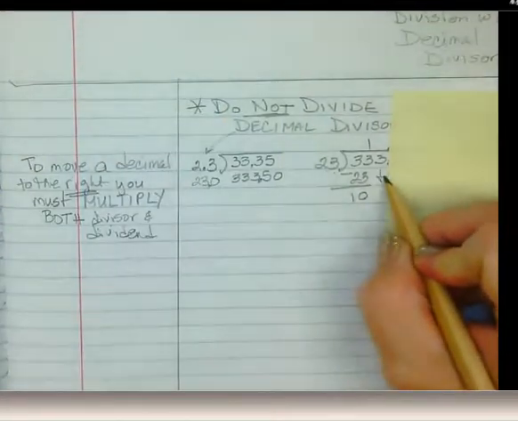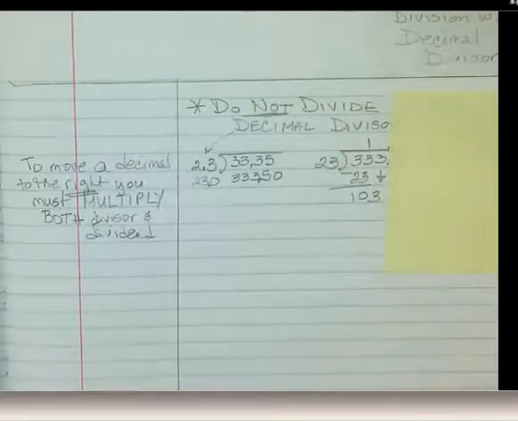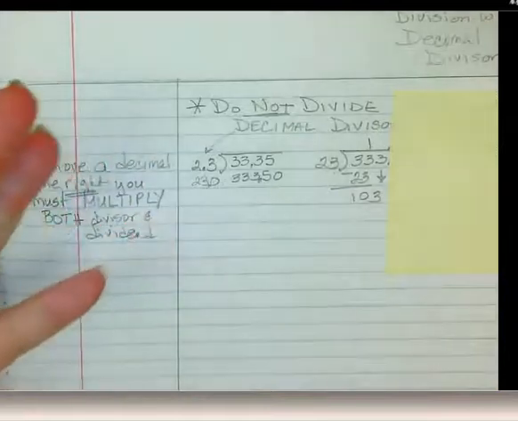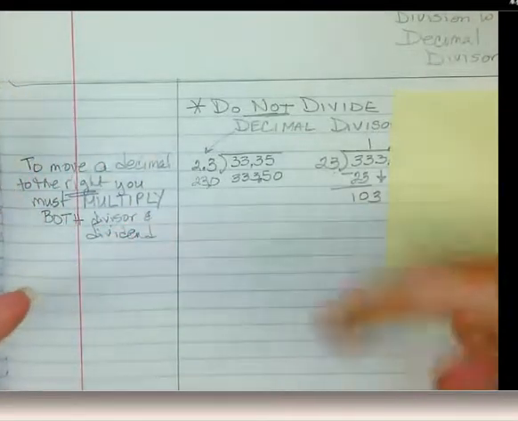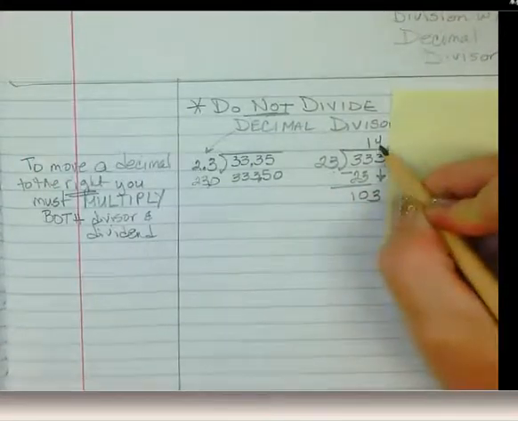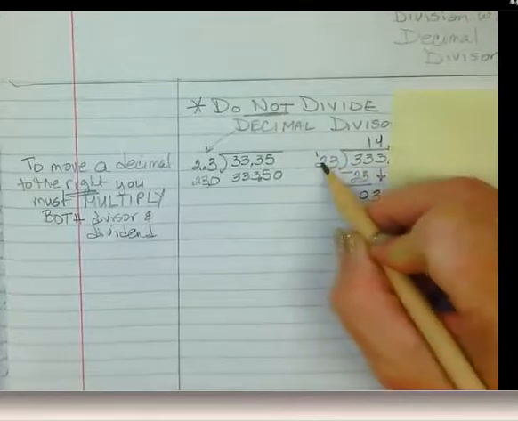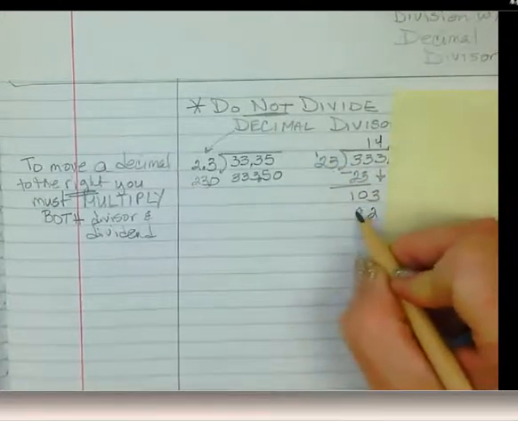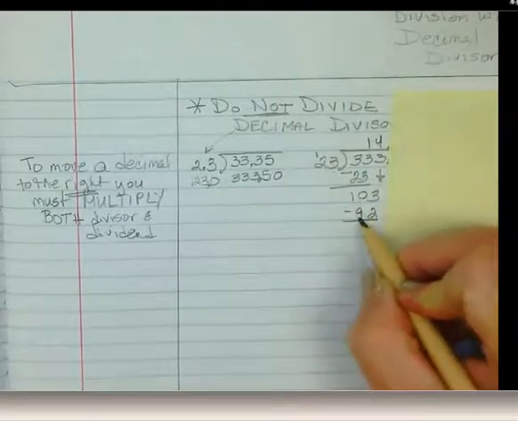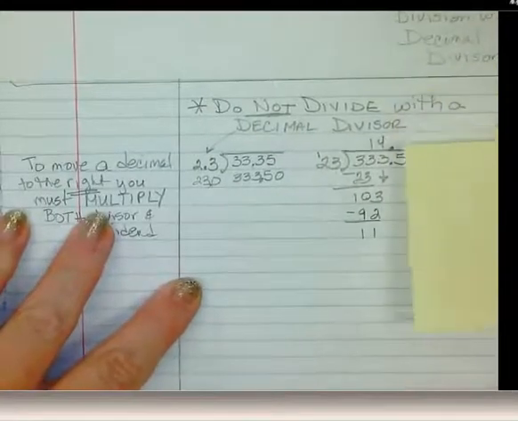Next nibble. Bring down the 3. Boom. 23 goes into 103. Well, 20, 40, 60, 80, 100. But 23 is kind of in the middle. 25, 50, 75, 100. That'd be 4. So I'm going to start with 4. 4 times 3 is 12. 4 times 2 is 8 plus 1 is 9. That might work. 3 minus 2 is 1. 10 minus 9 is 1. Yes.